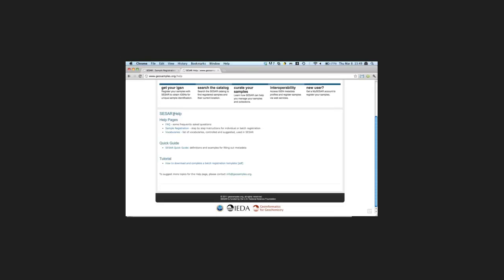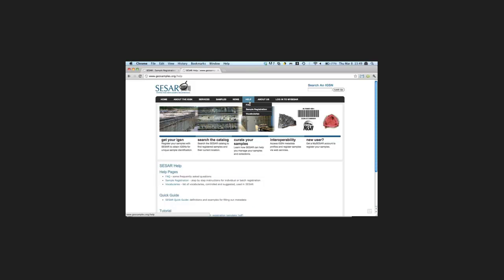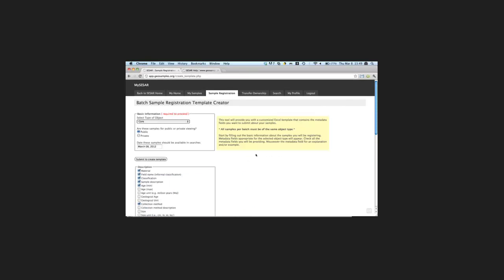So if you need a description of all of the fields and some examples of what they look like, you can find it on this page here. So this is the help page on the main SESAR page. I already prepared one of these templates and filled it out to show you the registration.